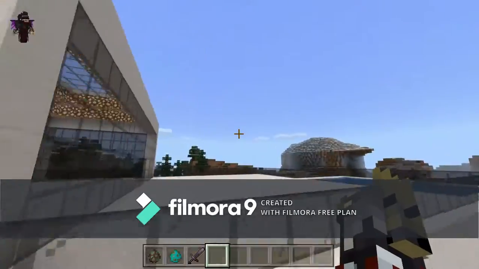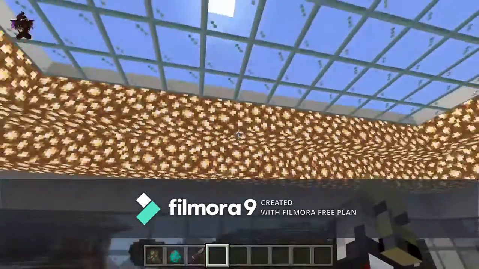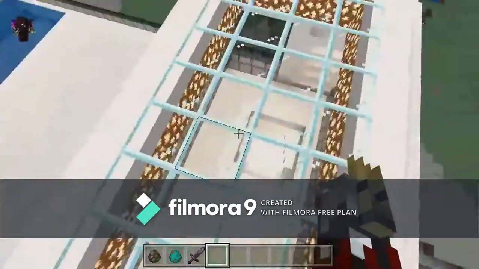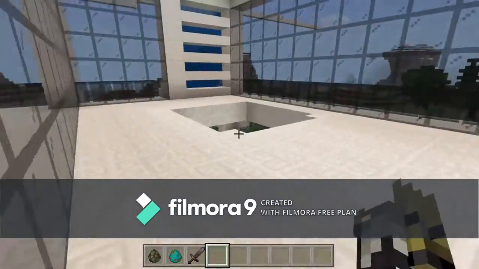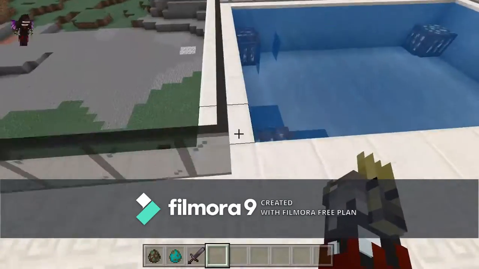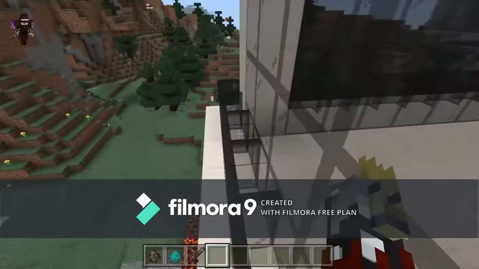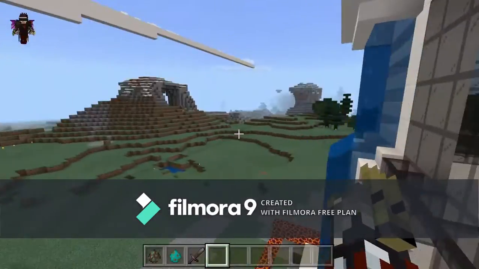Let me just show you the inside of the second floor. I didn't build it all in all. So, we have a little balcony. Yeah, looks awesome from inside too. And with this roof, I also added this glass so you can get a scene of the sky. Then I also added the black glass blocks for the walls. I also added the pool and these glass panes as the railing. I wanted to add fences, but then I thought that would give it a rural look, a village look, that I didn't want in a modern mansion.